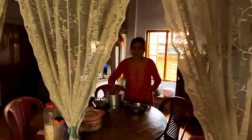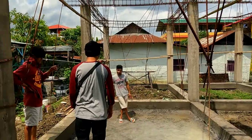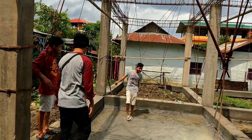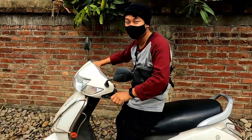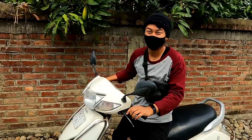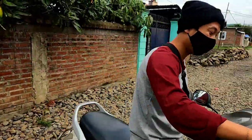We're gonna head back home. Auntie, bye bye. Zia, are you coming out? No, bro. Bye bye. Devo, let's go before it rains again. When we came, it was raining and so cloudy, but now it's so sunny again. This kind of weather is known as mixed weather. We are finally home. I mean, my home. And Devo's gonna go home now again. Bye bye, Devo. Take care. See you again.